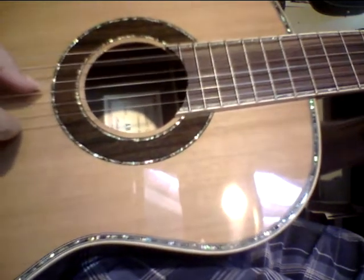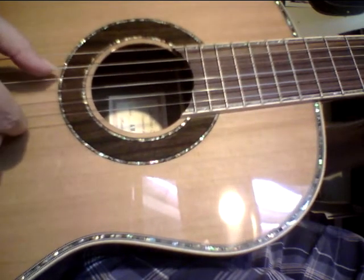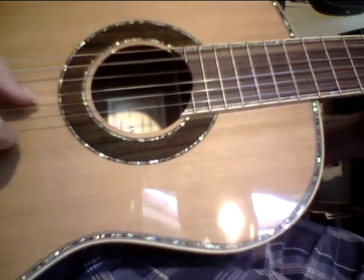One note, you can hear that. That's a lot of tone, folks, especially for $259. You kidding? Wow. Every guitar is not this.